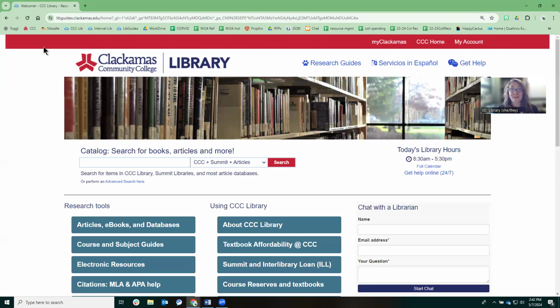So that's a little bit about searching in the catalog. What we did was we put in our search terms, we hit search, we looked a little bit at our results. We added filters, and then we looked at our results again, and then we changed our keywords a little bit. That's called iterative searching, and that's how library research works. You try something, it might not work perfectly, so you adjust something and you try again.